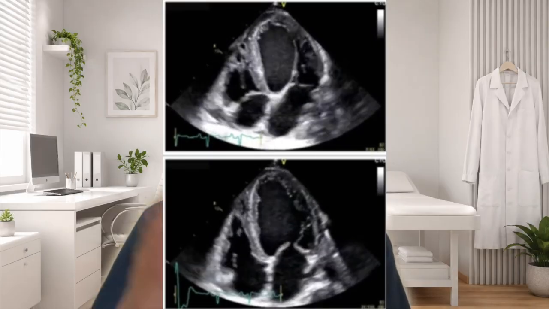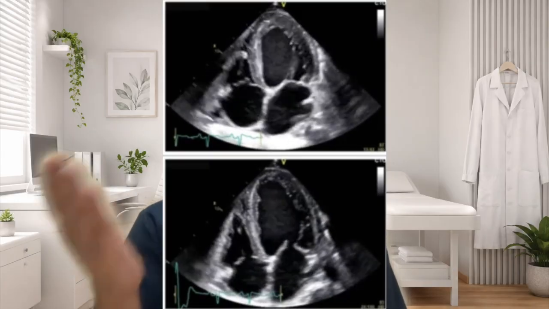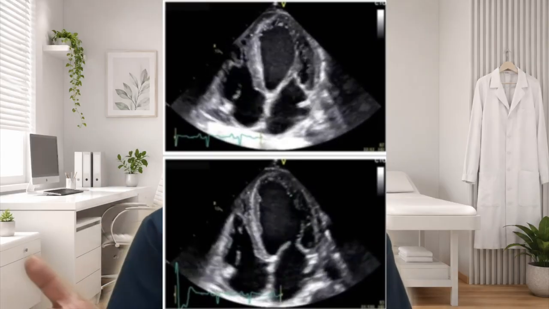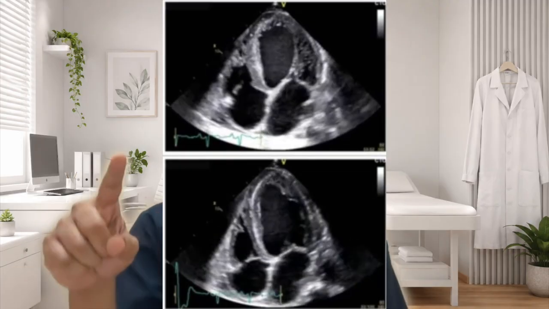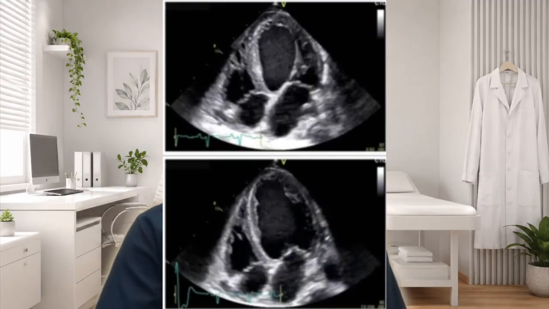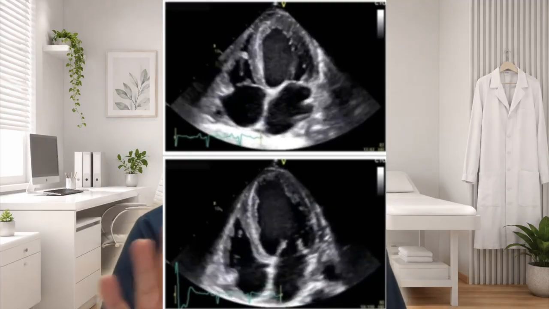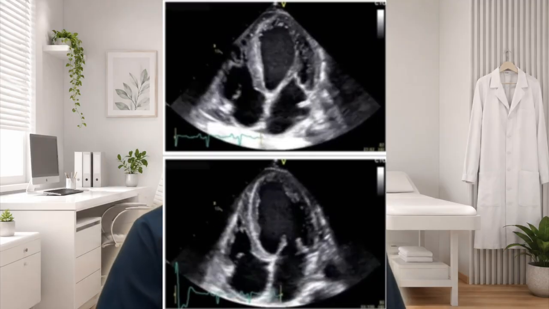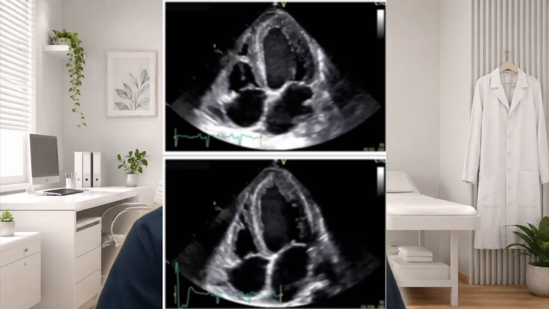So to correct it, move the probe downwards, more caudally. Search for a longer, more elliptical left ventricle with a clearly defined apex. A rounded left ventricle is rarely a true finding. It's simply foreshortening of the image and you have to correct it.